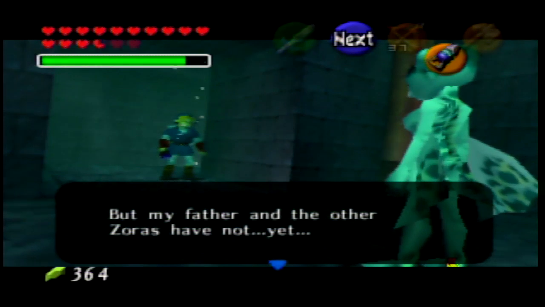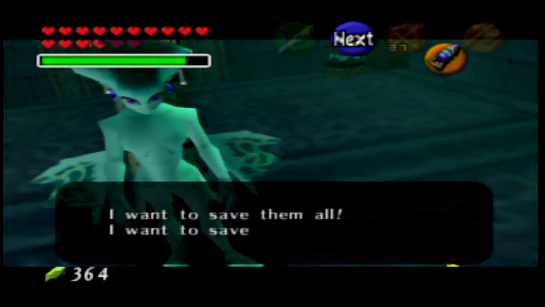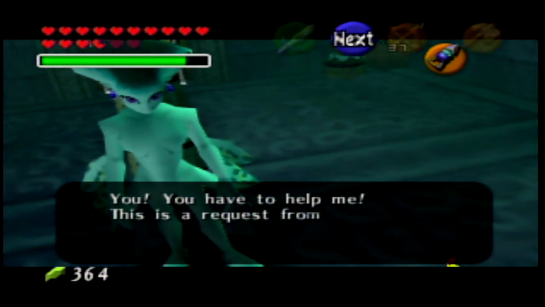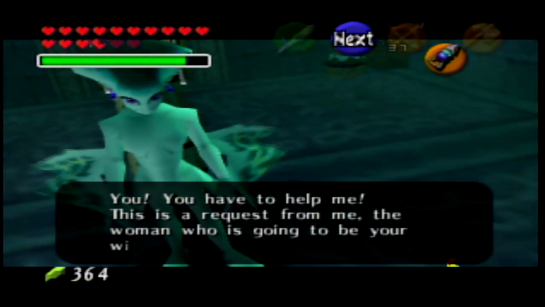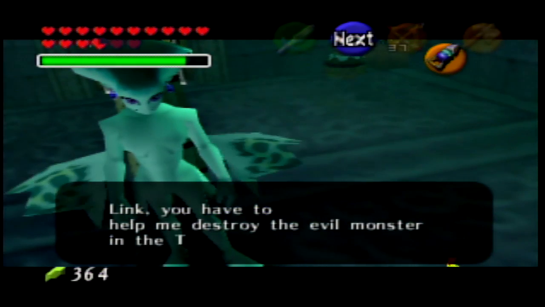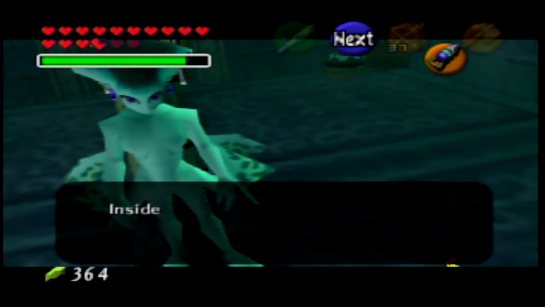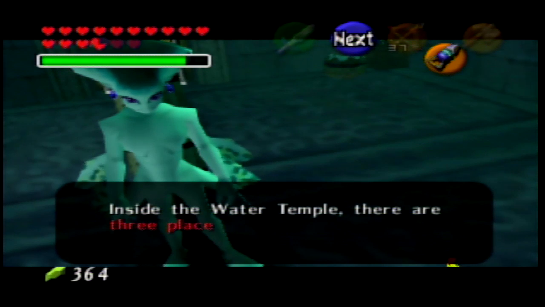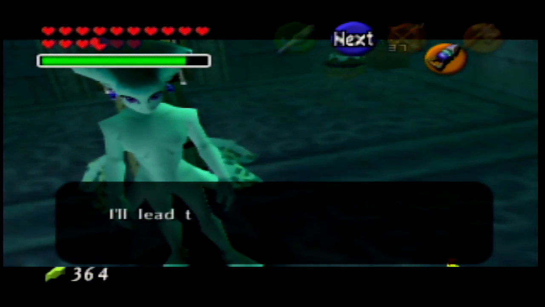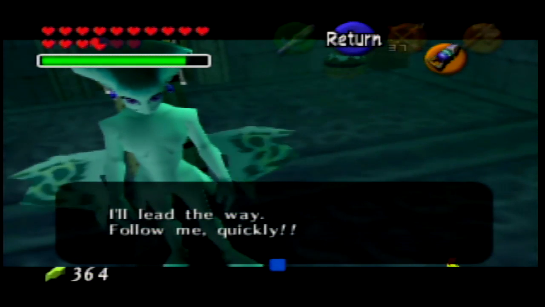Yet. I want to save them all. I want to save Zora's domain. You have to help me. This is a request from me, the woman who is going to be your wife. Link, you have to help me destroy the evil monster in the temple, okay? Inside the water temple, there are 3 places where you can change the water level. I'll lead the way. Follow me, quickly.